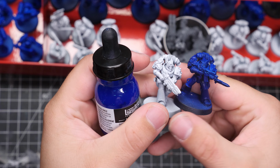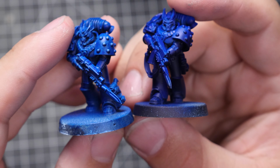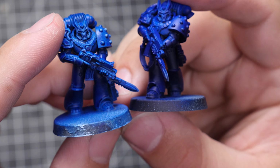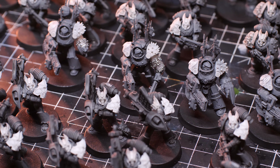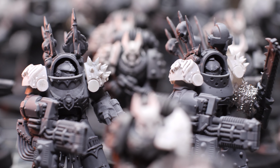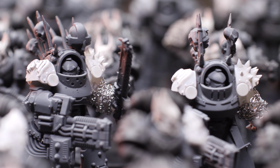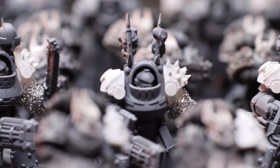There is something to be said about committing to a paint job, and using that as a reminder of your painting journey years from that point, but this is different. Night Lords hold a really important place in my hobby heart. They are the reason I came back to the 40k universe and this part of the hobby. If the miniature you're stripping makes you feel that way too, then you shouldn't feel bad about stripping previous efforts to try another crack at it.